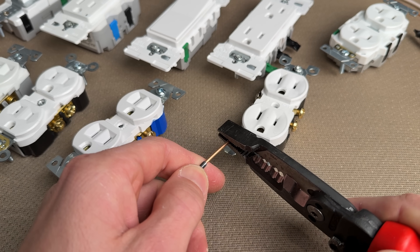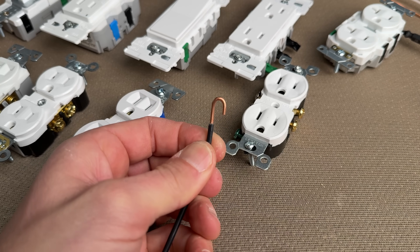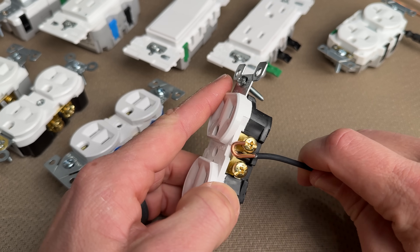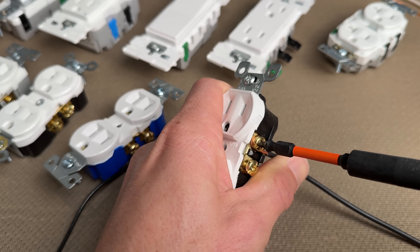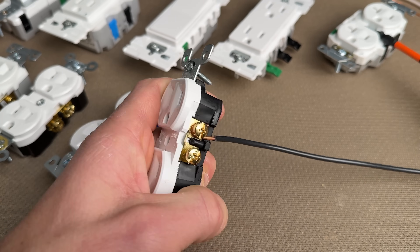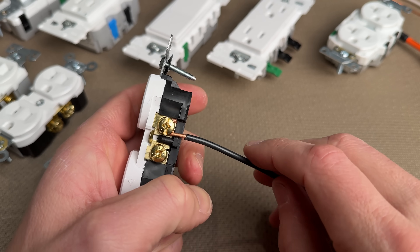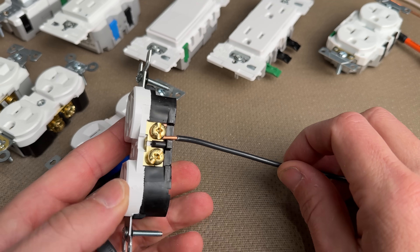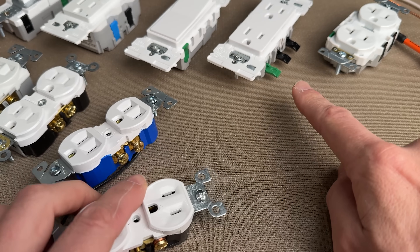Maybe you don't have speed wiring. Maybe you have 12-gauge where you have J-hooks on your conductors. Those J-hooks on the two conductors and also your ground are properly placed in the clockwise direction around your screw terminals. These can be okay, but from a DIYer's perspective they are a little bit prone to error — going in the counter-clockwise direction, not stripping the right amount of insulation, and just not getting a good contact. If installed correctly, these can hold up for decades, but there is a better way.